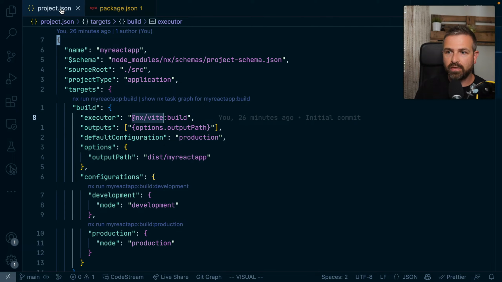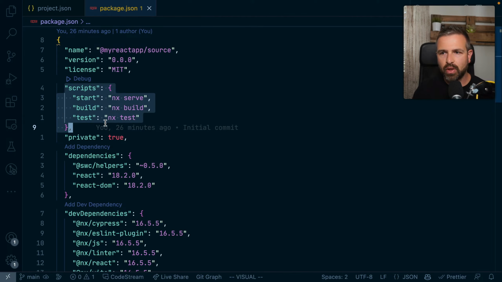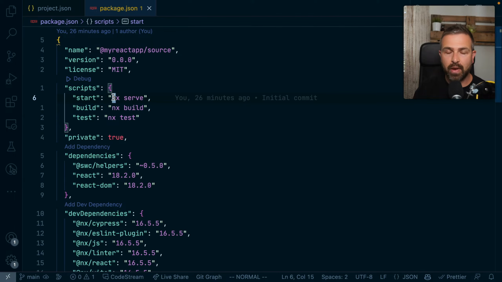So by now you have seen how we run such targets, such as to serve our application or lint or test it with Nx. And you've seen how we used such a project.json file. You might actually be wondering, why do we need to do that? What is that Nx Vite plugin as we define it? Why don't we just define these in a package.json script here and just trigger Vite or Webpack or whatever bundler we're using directly? And that's actually a legit question.